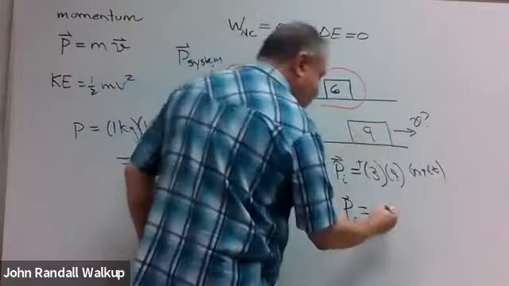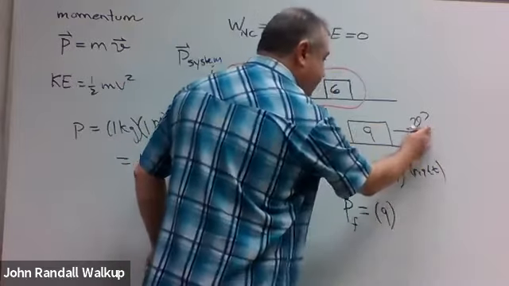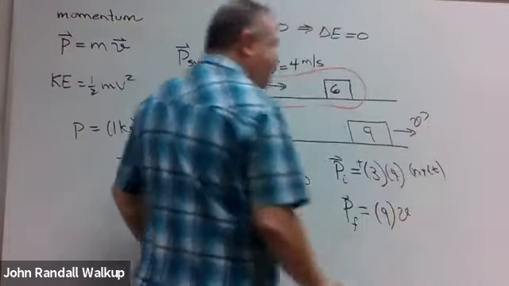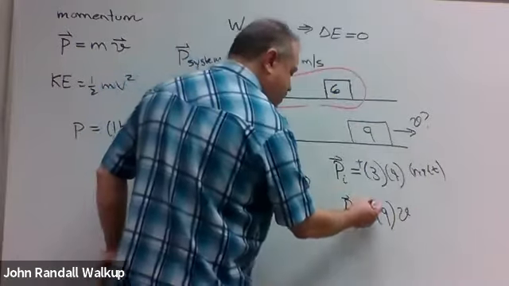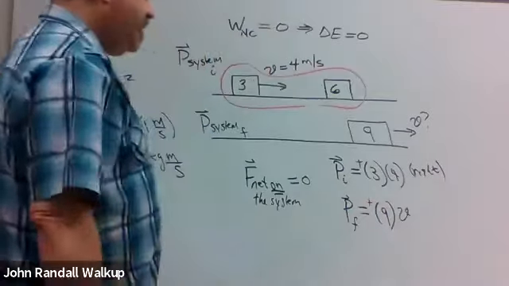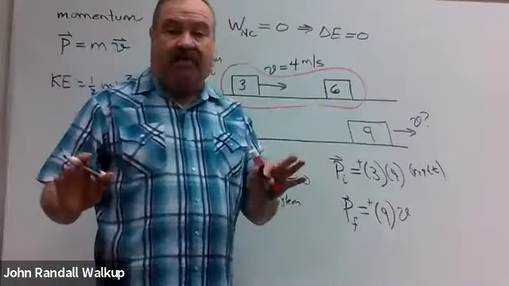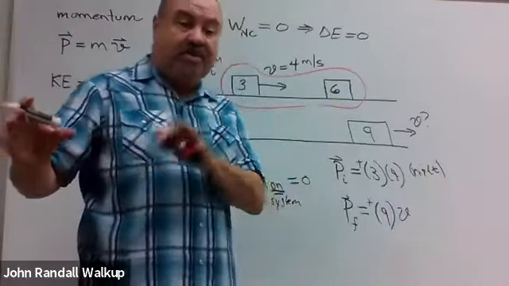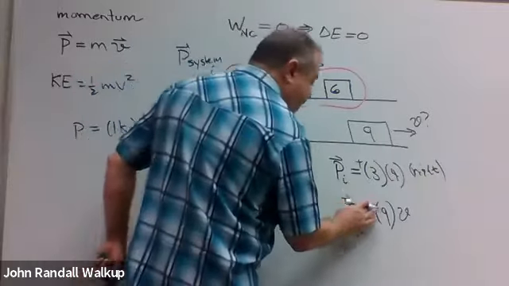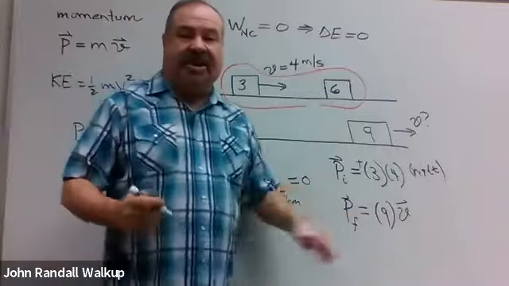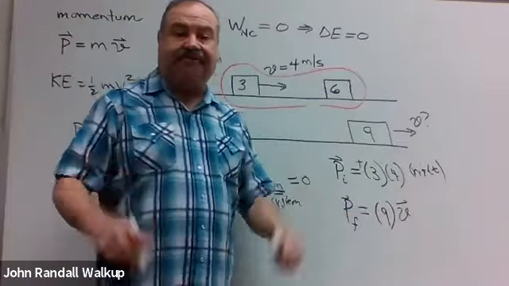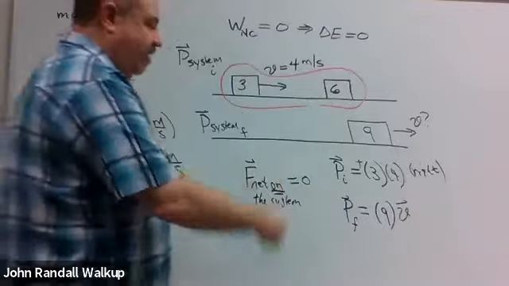The mass times the velocity. And we could guess that it's traveling to the right as well, positive. If I don't know at all for sure, we'll show you some problems where it's not a given, then I would leave the arrow on top. And then my answer for the velocity will tell me the direction, if it's plus or minus. Okay. We'll just go ahead and leave it like that.